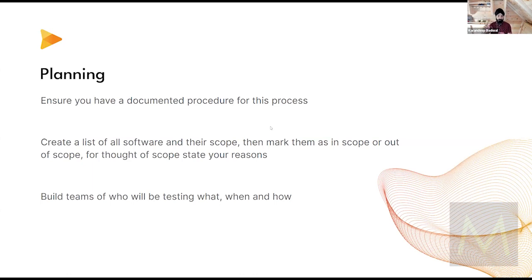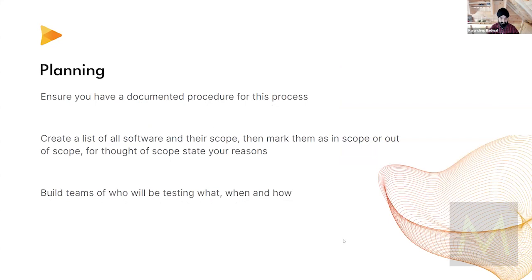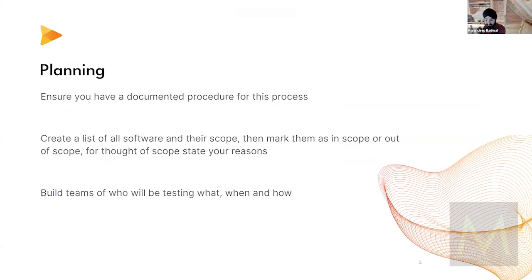Build the teams — who will actually be testing this, who will be testing what, when would you be testing it, and how? There's nothing wrong with saying we're going to be testing it over the month of June, July, August. You don't have to state certain dates. For the plan itself, you want to capture: what software is in scope, what is the software actually doing, who are the teams, what software is being used and why. User access groups is an important one, especially for document repositories — you want everyone in your company to have access to approved procedures, but only select few should access draft and superseded documents.